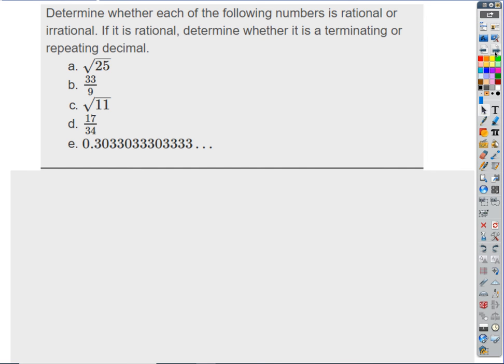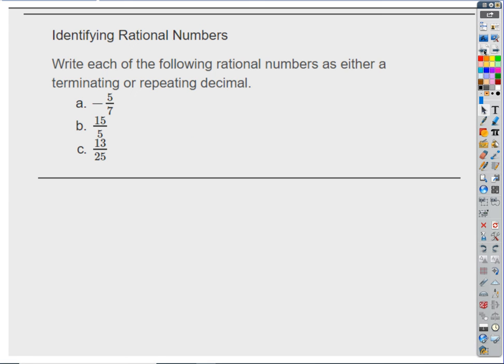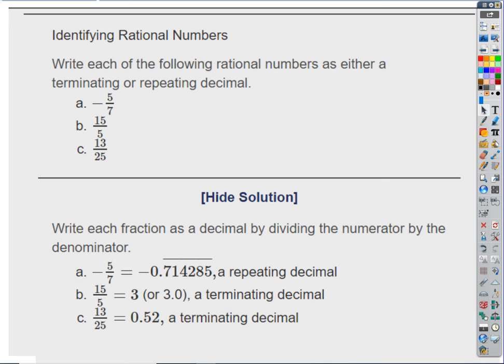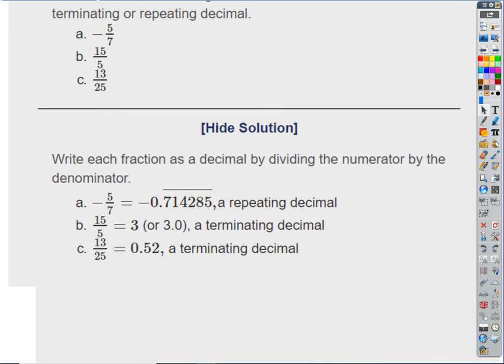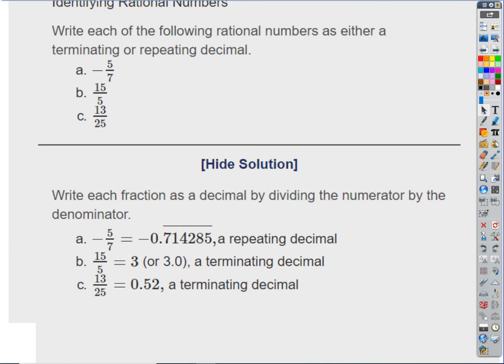So if we want to fill in a little summary of what we talked about, I don't even want to spend a lot of time on this stuff with you guys. If I were to turn these into decimals, these are all rational numbers, aren't they? So we know the decimals have to repeat or have to terminate. Negative 5/7 works out to be negative this big long group of repeating numbers. That's what you find. Put it in a calculator. 15 over 5 is just 3. 3 written as a fraction or as a decimal is just 3. It's an integer. And then 13/25 ends up being a terminating decimal.